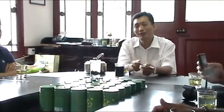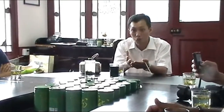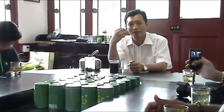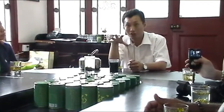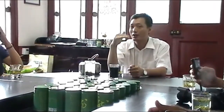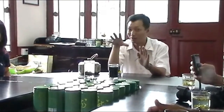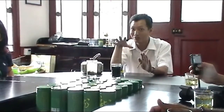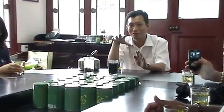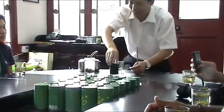I just said everybody talked about antioxidants, but nobody has any idea about how antioxidants work. So this demonstration shows you, first, how antioxidants fight against the oxidizer. And also it proves that green tea contains a lot of antioxidants. I want to let you know what antioxidants really mean. Antioxidants fight against the oxidizer. Right? So this is a very simple and very fun demonstration for antioxidants. You can do it all yourself, right?